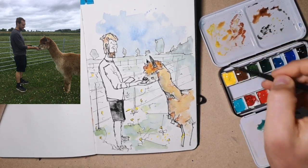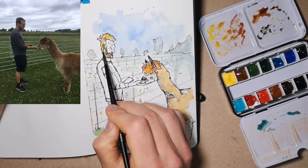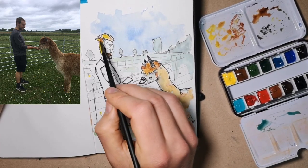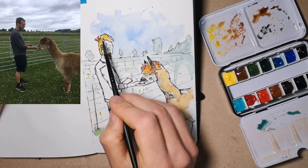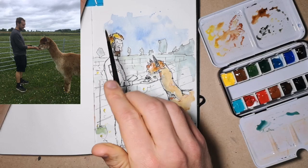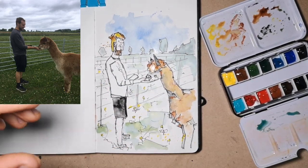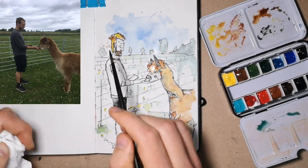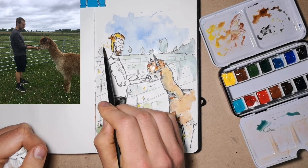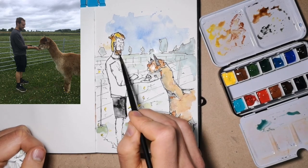Now the same can probably be said for the hair. We just make this really bold yellow. I'm actually going to go in with some more lunar earth and leave some areas as they were, nice and light, and then just add some splashes. And then if I clean off my brush, I've got a bit of tissue here, I can just bring some of these splashes to connect with my head, and that is another interesting effect. And we can do a similar thing with the beard.